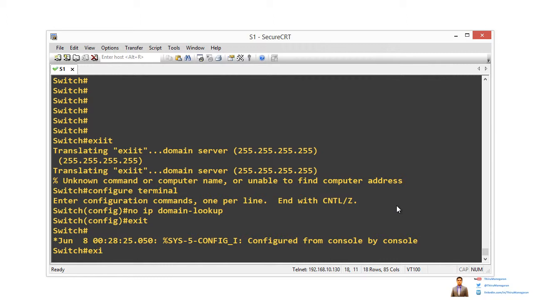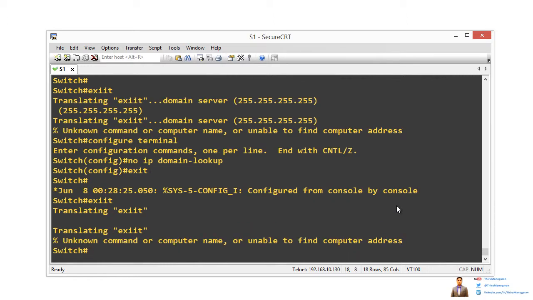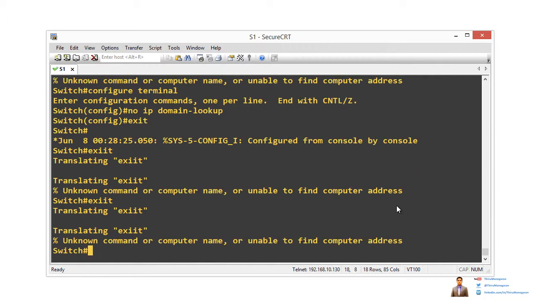I do the same thing, and it says translating unknown command or computer name. If I type again, it will say it's an unknown command.